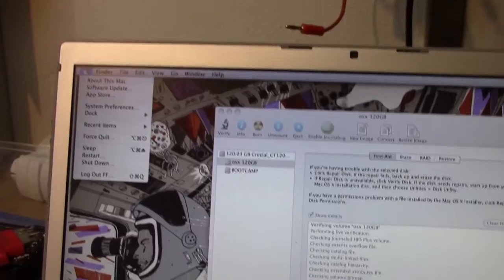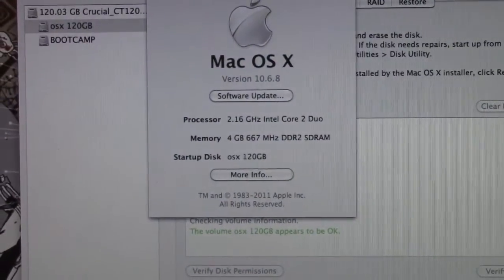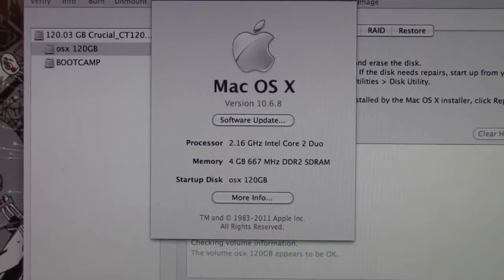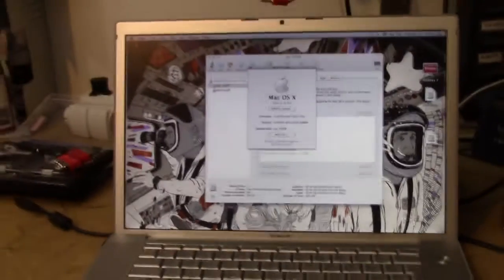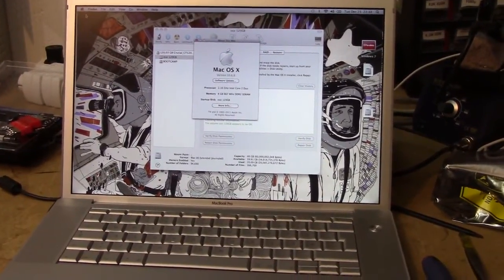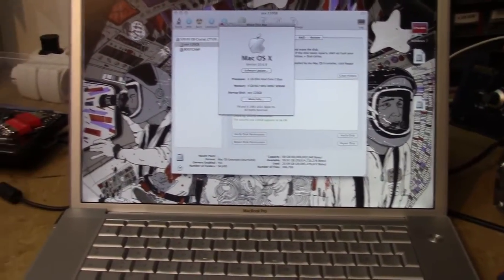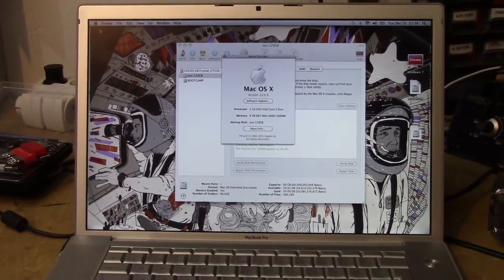I verified that the computer notices all of its RAM, and it's apparently running version 10.6.8. All I've got to do now is put it back together and enjoy a considerably quieter and less data-loss-prone computer. The idle power consumption seems to be largely the same, although slightly lower — we didn't see less than 1.1 amps at any time before.